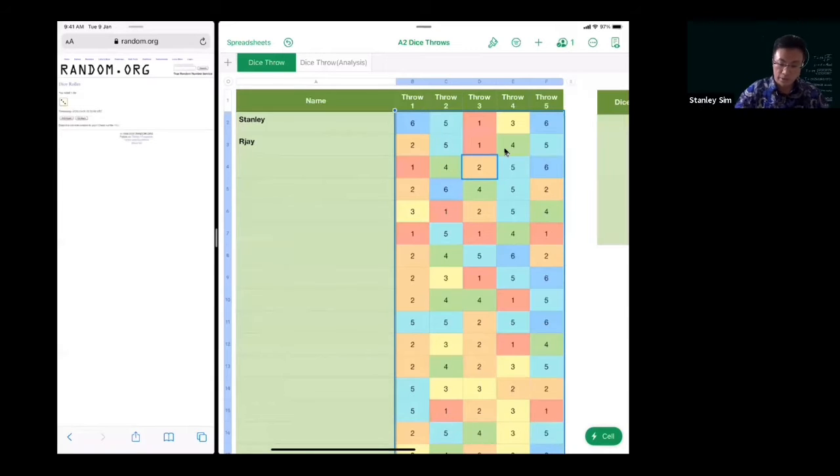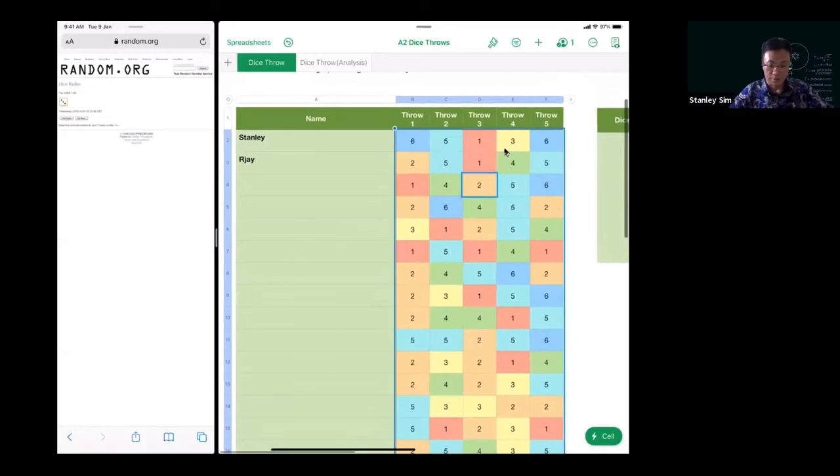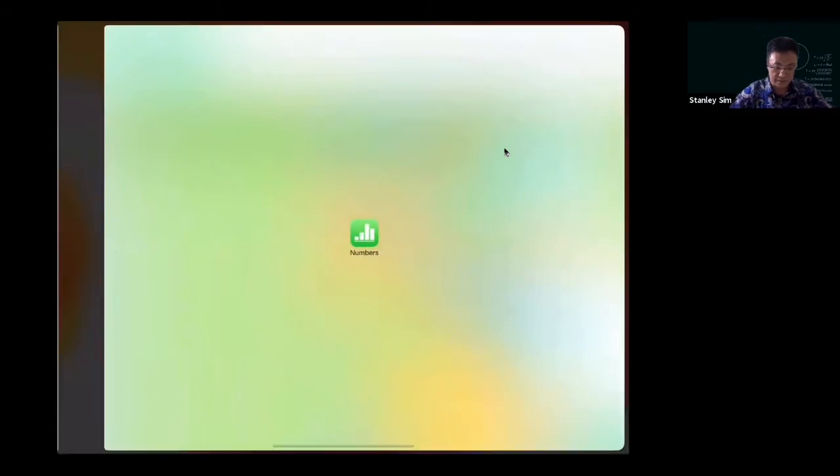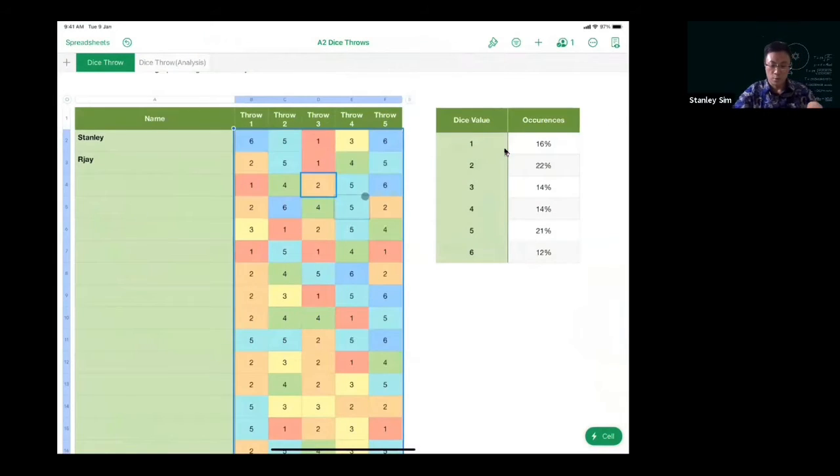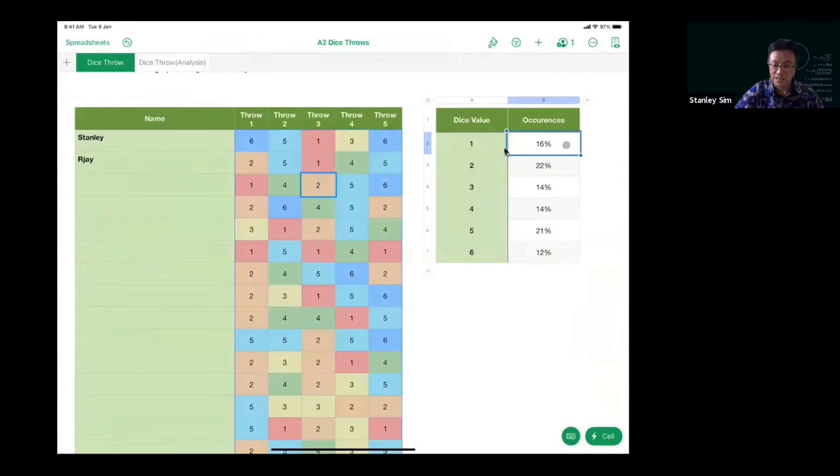There you go. Here I have copy pasted from my students' activities, and you can see the percentage of occurrences for each of these values on the right hand side. For number 1, I have 16%, followed by 22%, 14, 14, 21, 12. That's interesting.